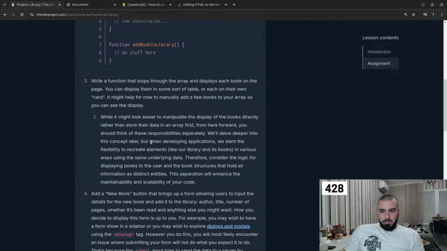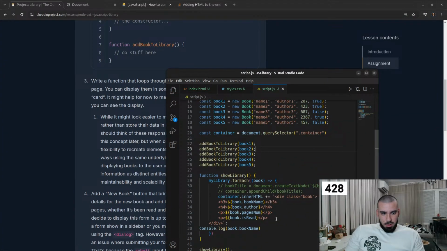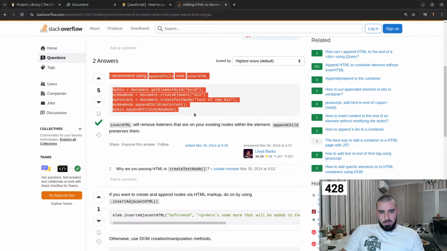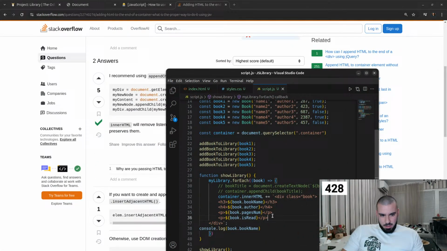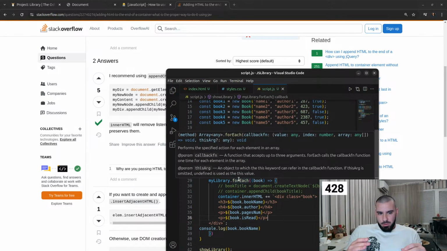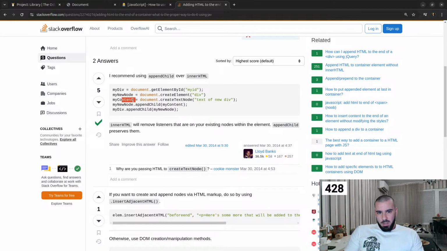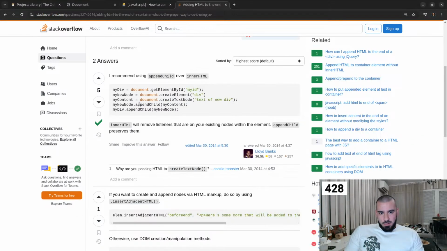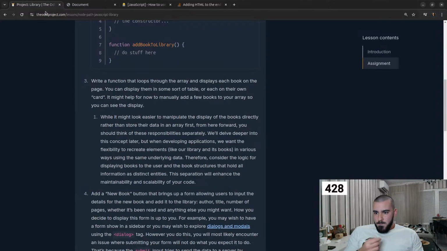I think they're talking about this, the innerHTML, and how, for example, this guy did it, but with createElement div, createTextNode. I think this is the right way to do it instead of innerHTML, because this way it will be more scalable, and the author will be in its separate element that we can reference throughout the code, or I don't know. I think this will be more scalable, so we'll try to do it that way.